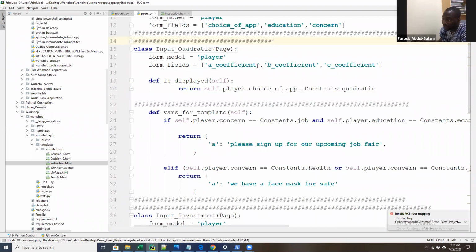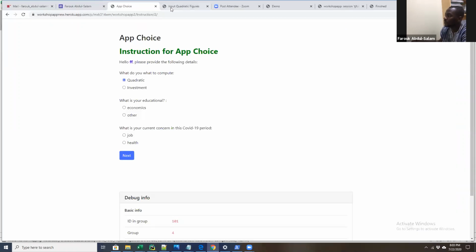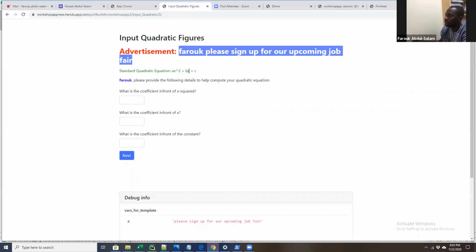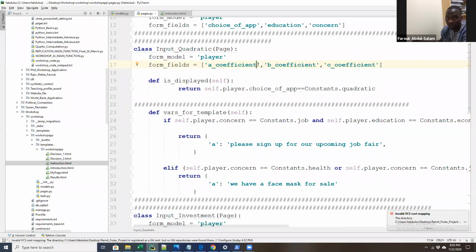And for the quadratic page, for sure, as we saw, you have to put whether you have x squared, b, and that. So that's why we have these inputs here. So I believe everyone should be fine with the form filled now. When the person is about to use the quadratic page, he has to give us his a coefficient, his b coefficient, his c coefficient. So this should be fine for us.